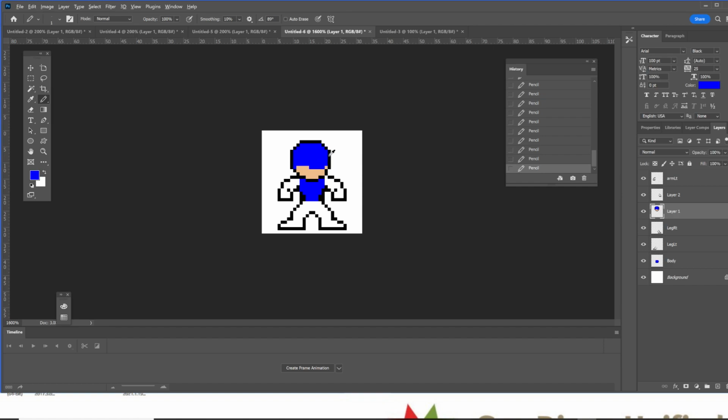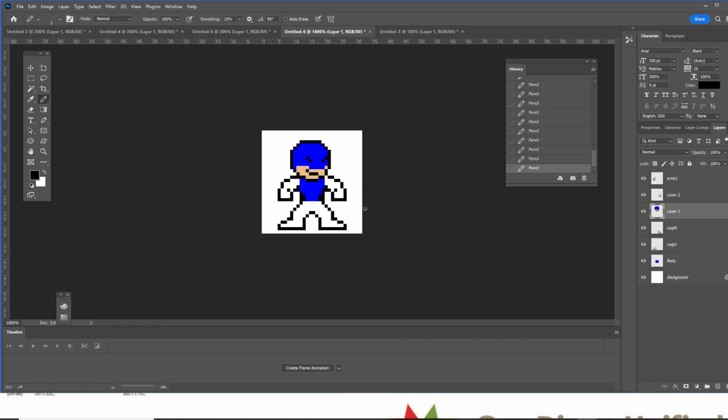And, you know, what kind of eyes do you want your character to have? Do you want him to kind of have an angry look? You know, he's really getting ready to battle. Does he have a pointy nose? Does his nose go straight across? Does he have a smile? Does he have a grin? What does he have? You know, this guy's got kind of a smirky smile.